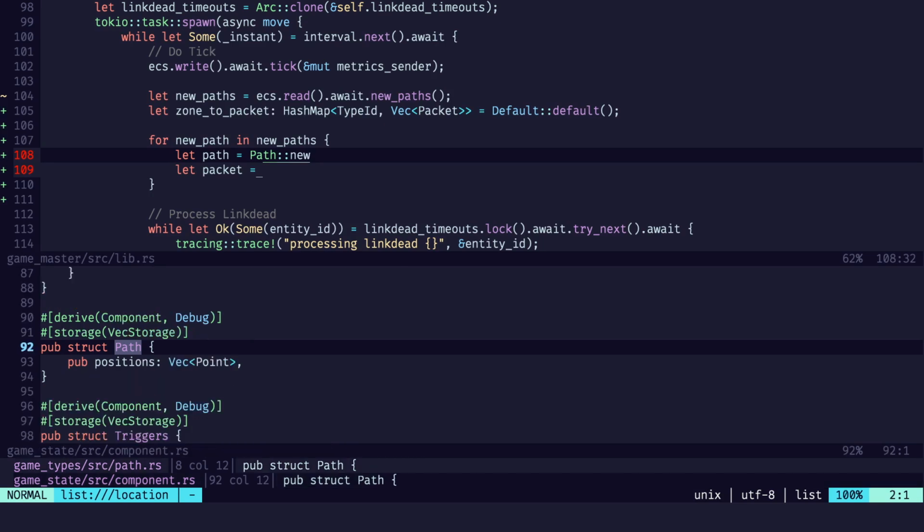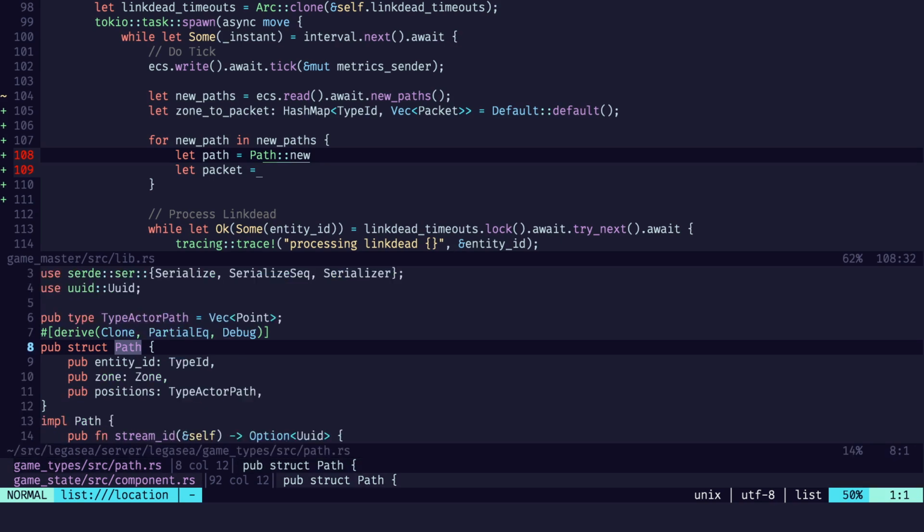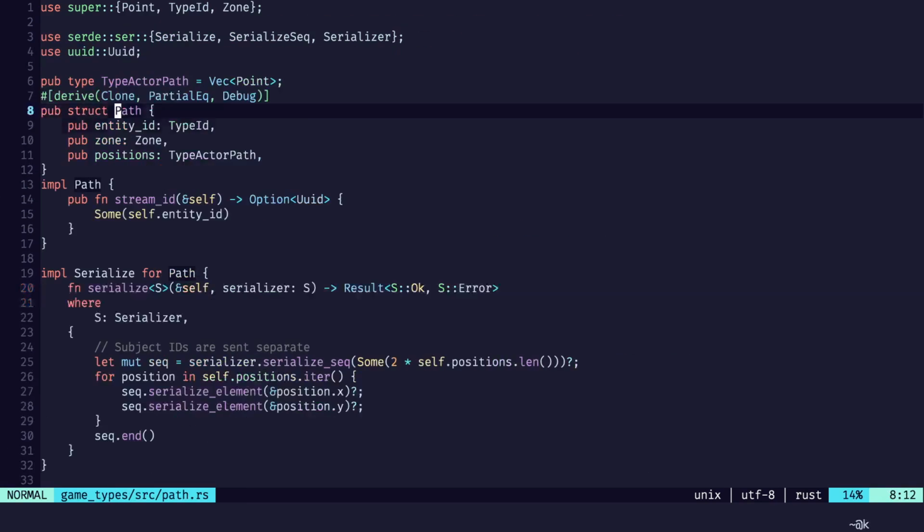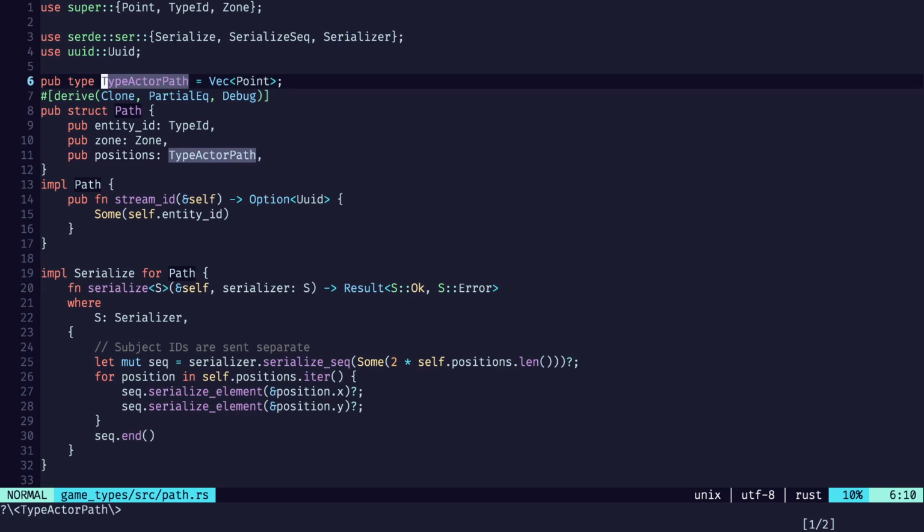Positions is just a vector of points. What's the other one? What is type vector path? Oh, it's just a vector of points. You're the only one that uses that too, huh? Technically, we don't use the stream ID thing anymore.